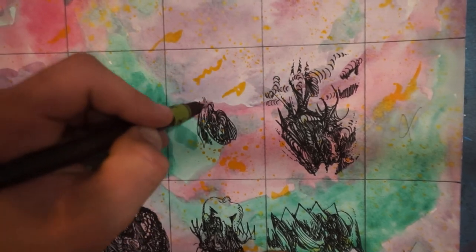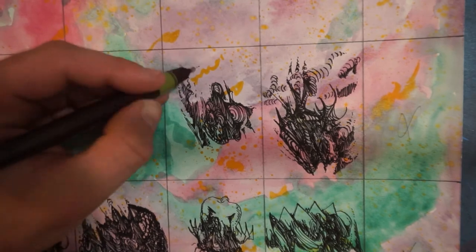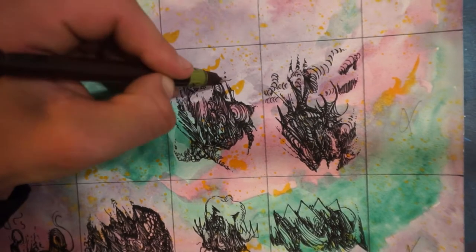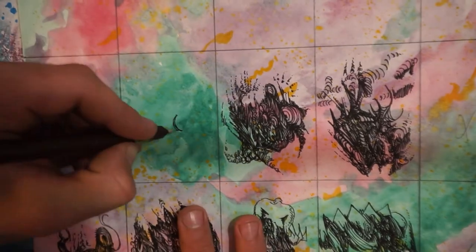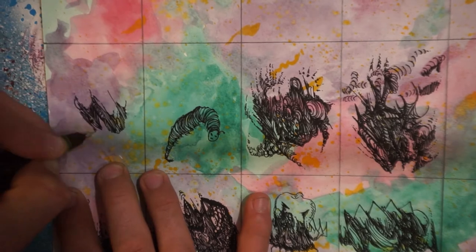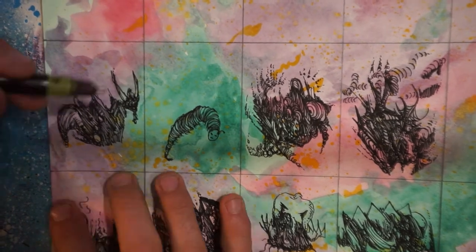ink. And what I did is I had a cup of water and ink and two brushes, and I would dip one brush in the water, and then another brush in the ink, and just kind of have them together, and just boop, boop, boop, rub it all the way around, and it kind of made this cloudy effect, and it ended up being really cool.